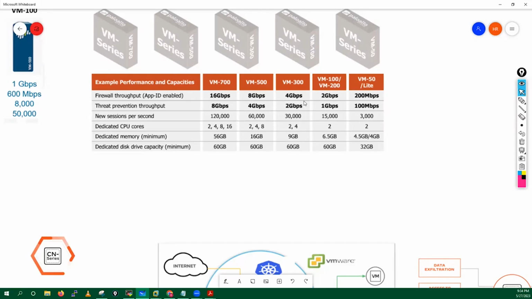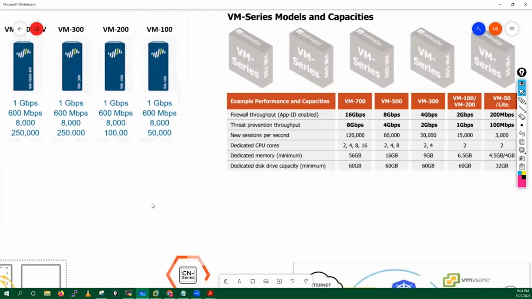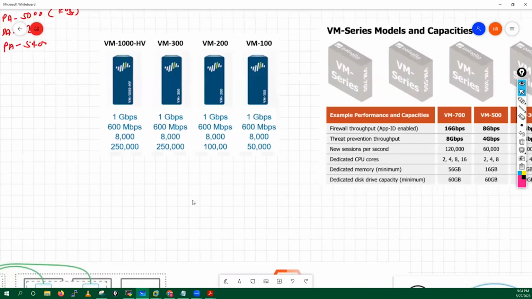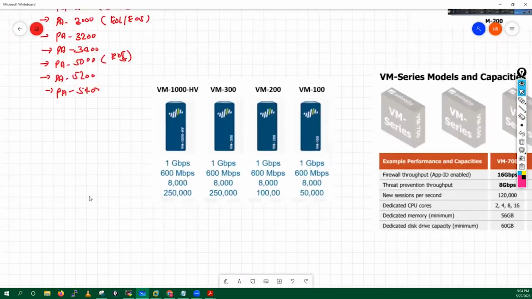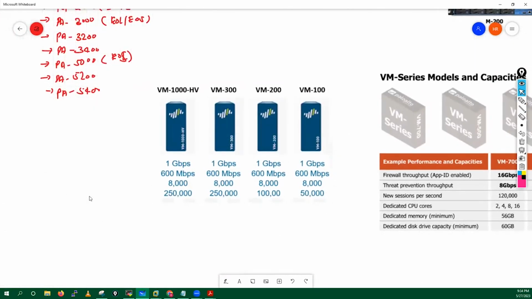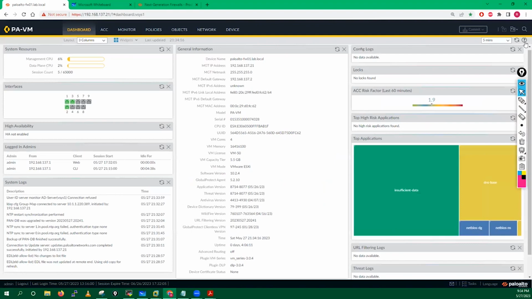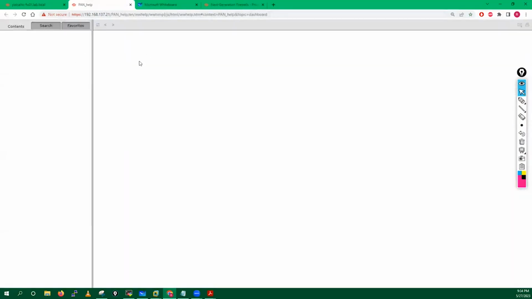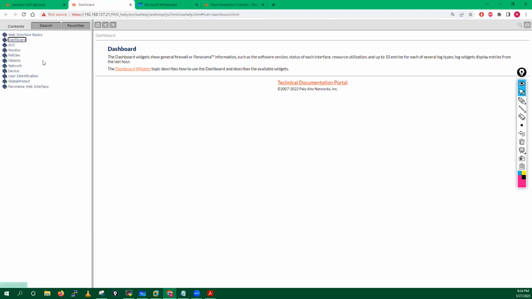When you become familiar with Palo Alto, I'm definitely going to help with the certificate. I will guide you through it and tell you the best way to get the Palo Alto information. You don't need any other document. I always refer to the documentation from the Palo Alto help. This is the best documentation I have seen for Palo Alto.